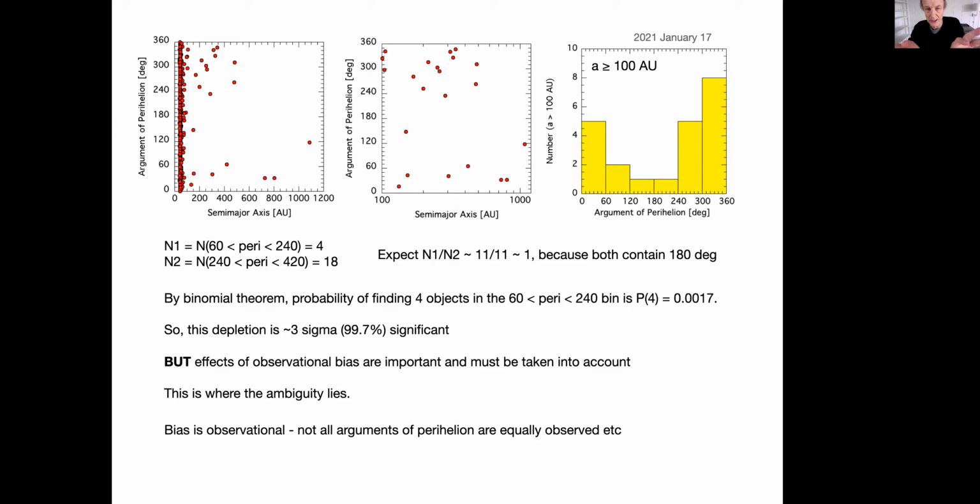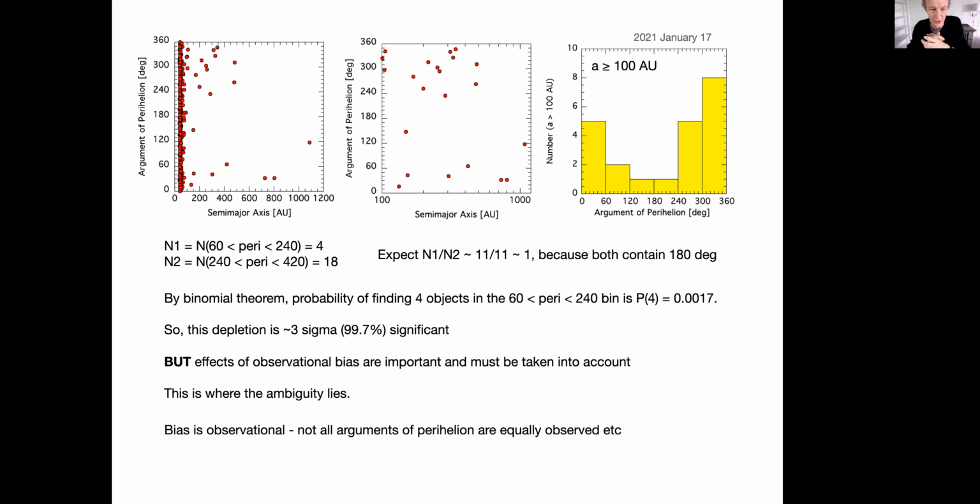So if we just threw bodies randomly on this diagram, we would expect half of them to be between 60 and 240 in argument of perihelion, and the other half to be in the other part of the plot, okay? So in a sample of 22, if you count those red dots, there are 22. In a sample of 22, we'd expect 11 to be between 60 and 240, when in fact we only have 4. So basically you've got 2 cups. You've got the cup here representing angles from 60 to 240, and you've got the cup here representing all the other angles, and you drop things randomly into those two cups. What are the chances that you would get only 4 in this cup and the other 18 would be in this cup?